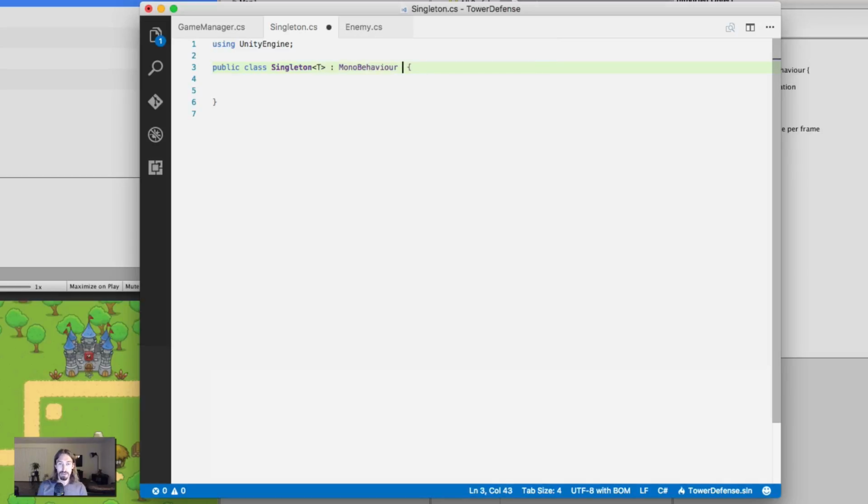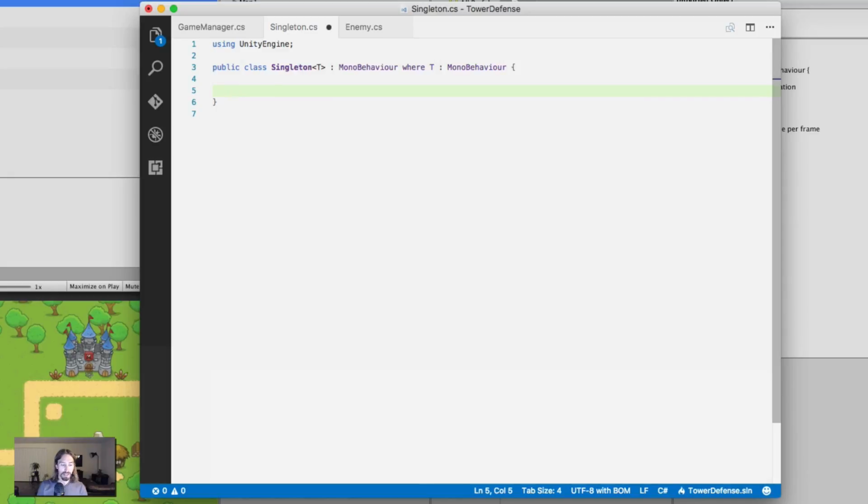And then for generics, we also have to say where T is MonoBehaviour, okay? So that's basically saying like if we passed in GameManager as the type, it would say GameManager is inheriting the library MonoBehaviour, okay?